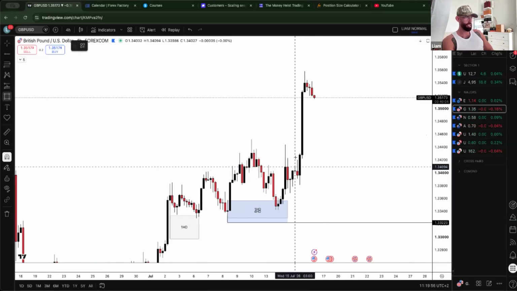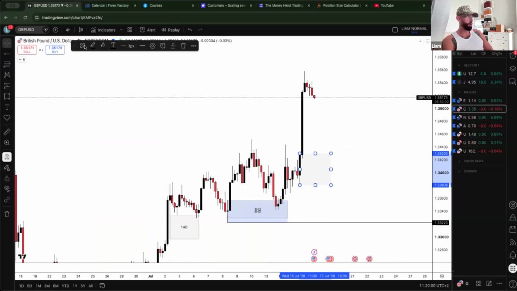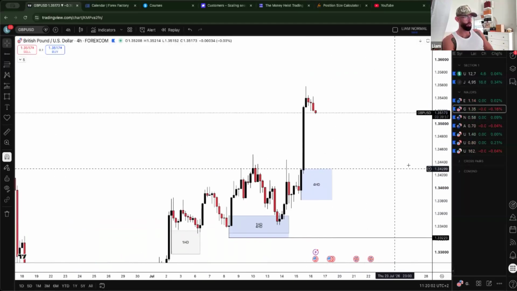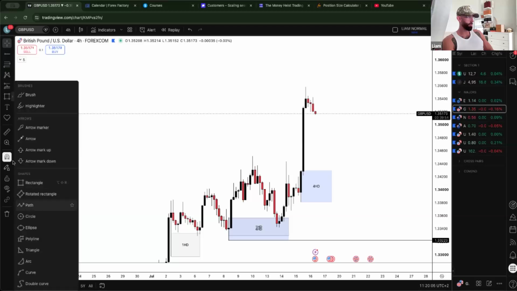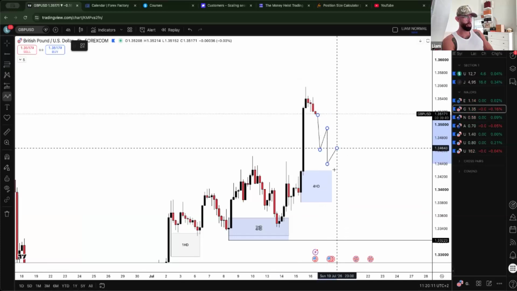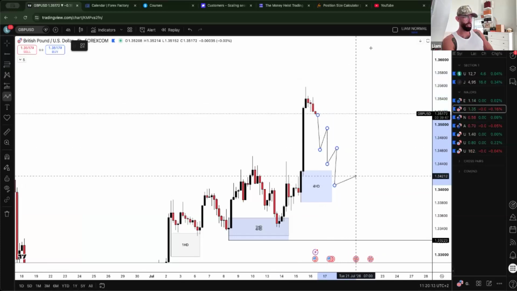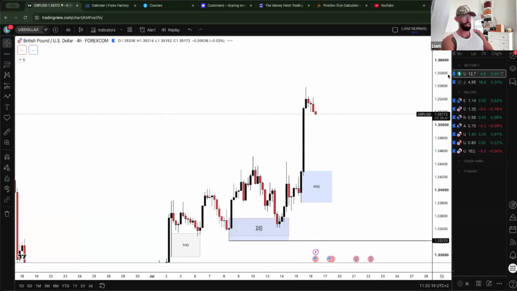Now, looking at the 4 hour, I pretty much would just like to see us come into around this 4 hour demand area, of course, and then making this decision from there. So pretty simple. If market can continue to retrace, and then seeing if this is going to give us that next leg up. But again, we're not there quite at this moment in time.